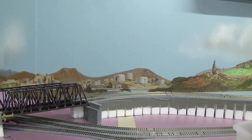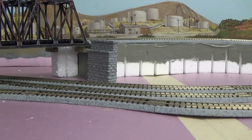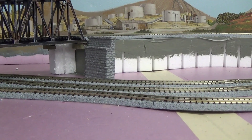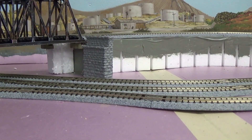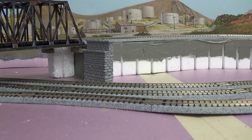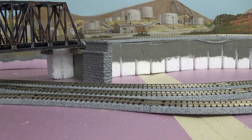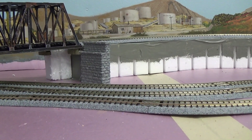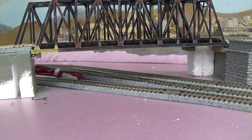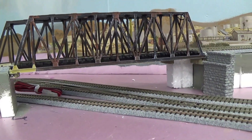Another thing I have to do — where these bridges are offset — I need to make some bridge piers to put underneath there. I think what I'm going to do is take a piece of cardboard and make a little template, then make those out of sheet styrene and styrene square, just make them in a Z-shape. And then some small wing walls that come out of the same stuff. Over on this side I'll only need to make one side because you won't be seeing the other side. But I've got to get some bridge piers in there — that one's driving me crazy.